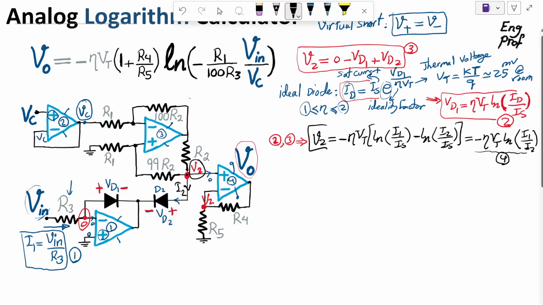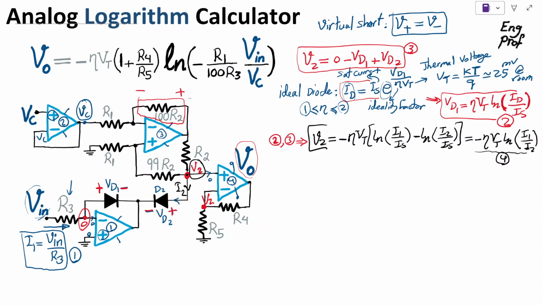It is simply computed like this. Let me use a different color so that I can highlight what I'm trying to show. The voltage drop across this 100 R2 resistor, assuming a current is flowing this way, and of course no current can go through the input terminal of the op-amp, is the same as the voltage drop across these two combined together. So I'm talking about this voltage drop, plus minus and then plus minus. Let's say a current is flowing this way, and let's refer to the voltage here as Vx, and as a result the voltage here is Vx as well, because of the virtual short: the negative and positive input terminals should have the same voltage.